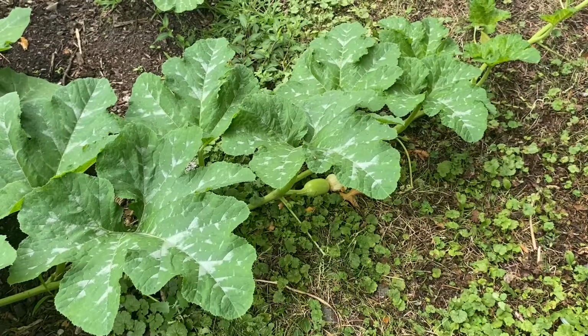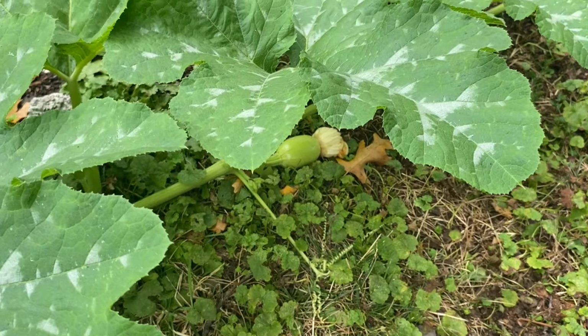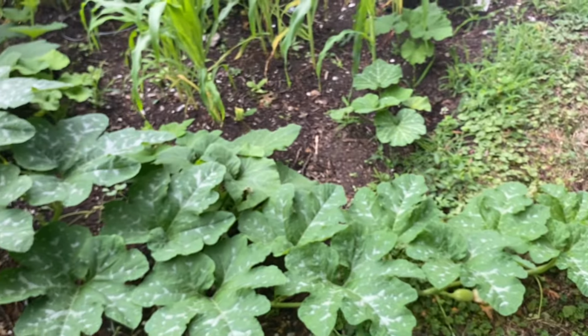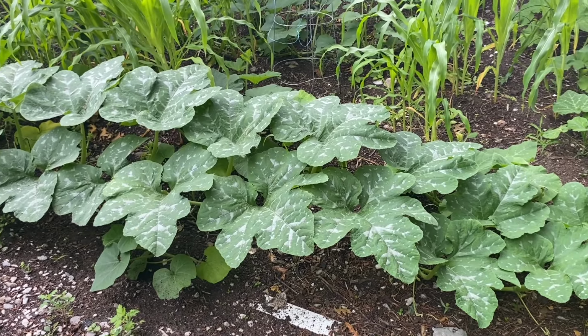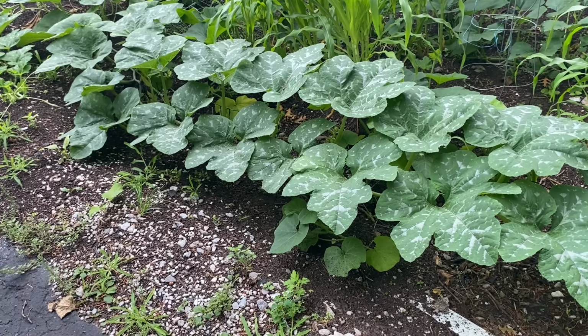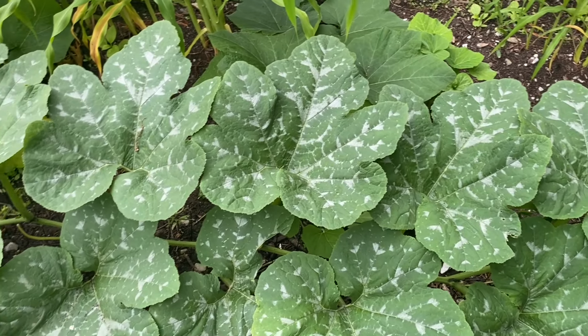I'll be able to eat some corn and have some pumpkin. This pumpkin is growing really well here in the garden. I can see finally a pumpkin developing here. Hopefully I will get more pumpkins on this vine. But I have to say that the leaves are beautiful. And they say that pumpkin leaves are edible. And when I look at how beautiful they are, I'm tempted to cut a couple of them and saute them. Because they are so gorgeous. But I do want fruit.